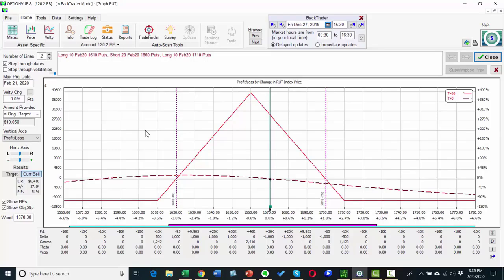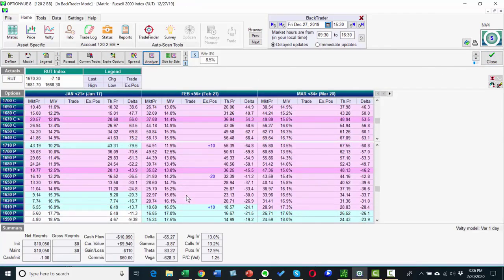Now, this is called a bearish butterfly, and that is because it's designed to take advantage or be a little bit protective in our down moves. And it's going to handle down moves better than many or most other strategies. And that gives it a little bit of a vulnerability if you get these really, really long extended up moves that are very, very large. That's when the trade tends to take a loss. Other than that, it wins most of the time. So let's get going. Let's see how this trade goes along.